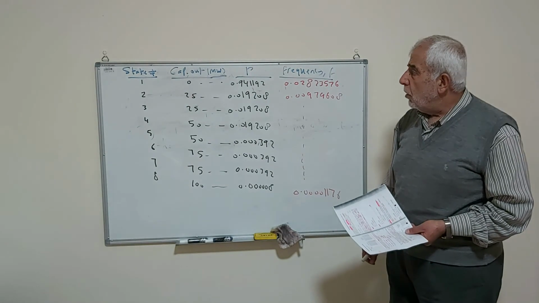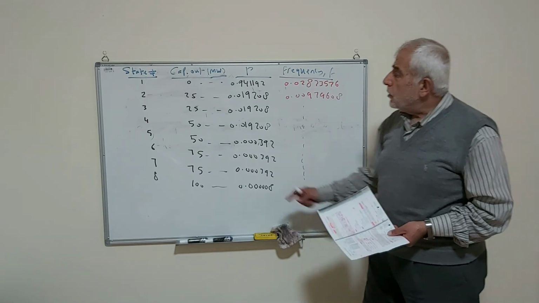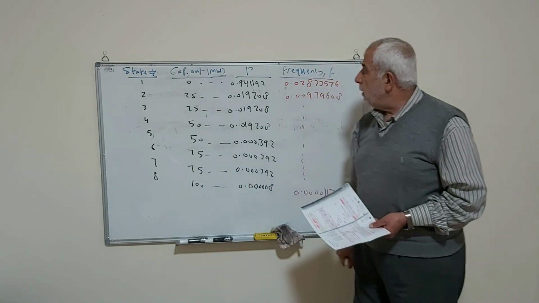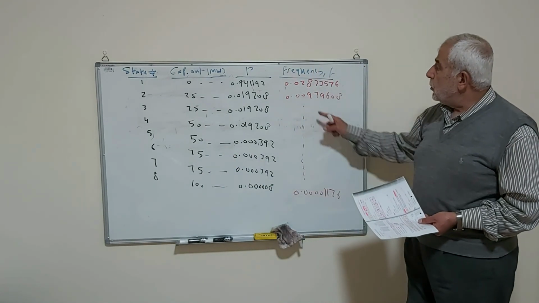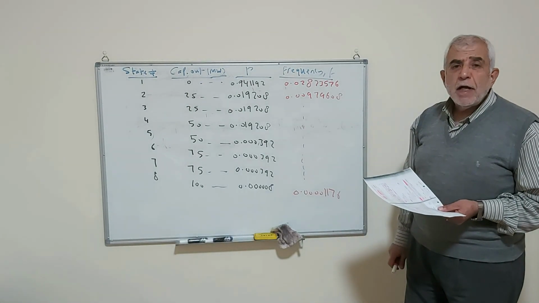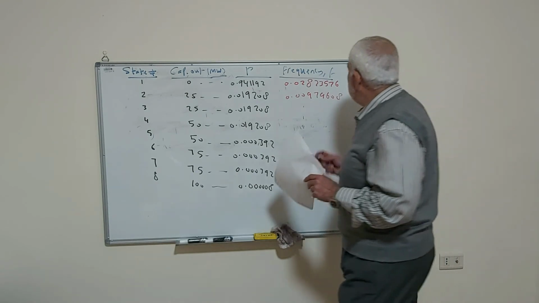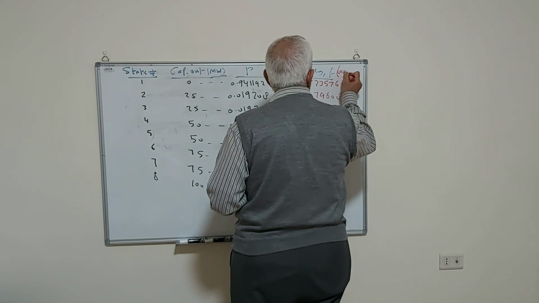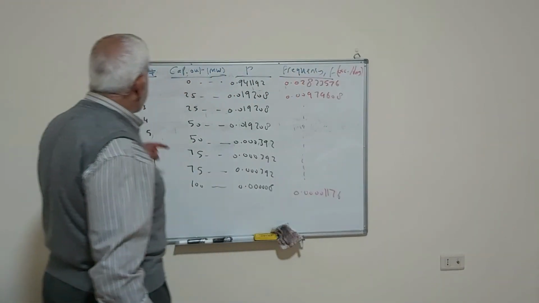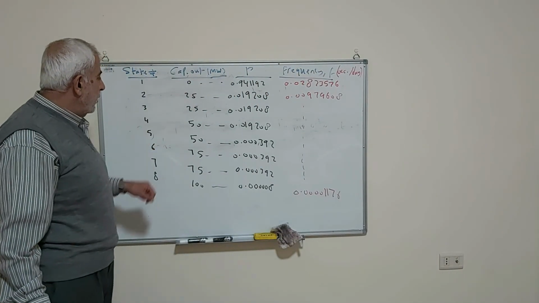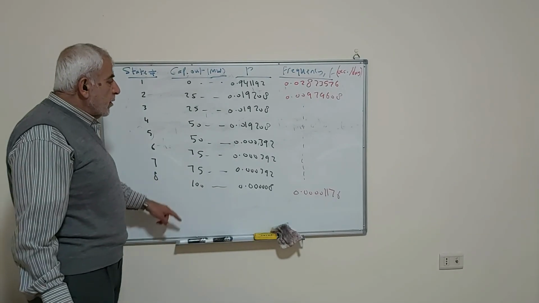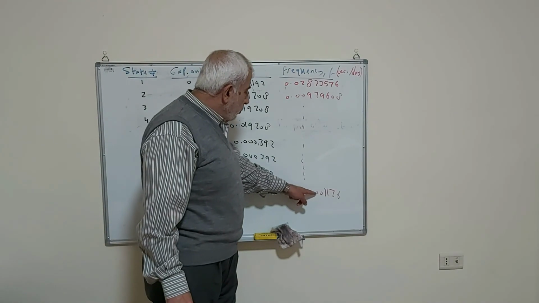For example, if we talk about state number 2, for a capacity of 25 megawatt, what's the frequency of occurrence? It is 0.00978. This is giving us the occurrence per day. What does it say? For this system, for example, I can have megawatt out for this frequency 0.00001 occurrence per day.